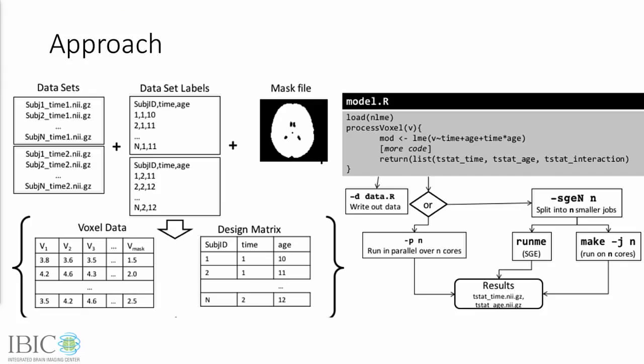I'm sorry, let me just make one more point about this. This is a really simple package. I mean, nothing I described here is difficult to do, and it's very straightforward. The power here comes from this ability to write the function that you want in R. Once you've written your model in R, that's something that you can share with other people. Statisticians can read it. You can give it to another lab so that they can run the same statistical analysis, assuming the pre-processing is coherent in both labs. It's very, very reproducible and transparent to do that, and very simple to do. And this has been very powerful for us.